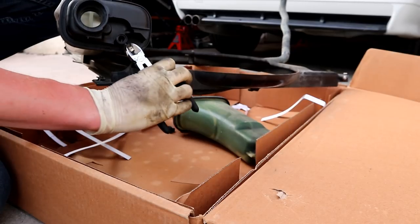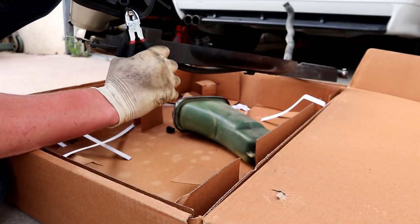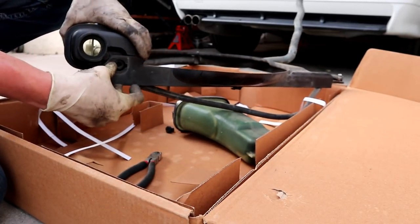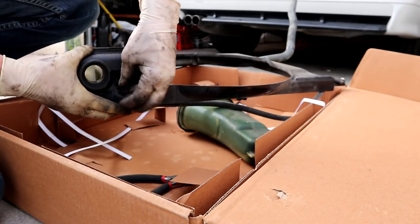Take some wire cutters and just pinch him right in the center there. Get him tight. And then we can feed that back in right there. And throw our bleed screw on.